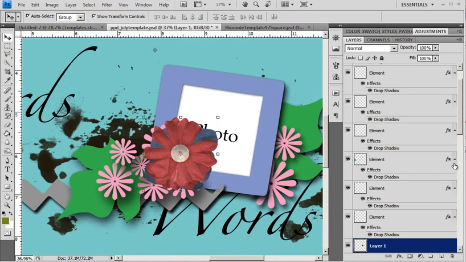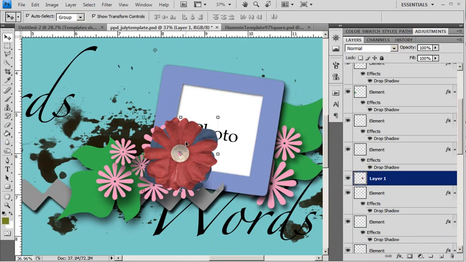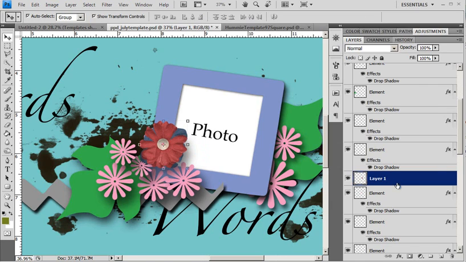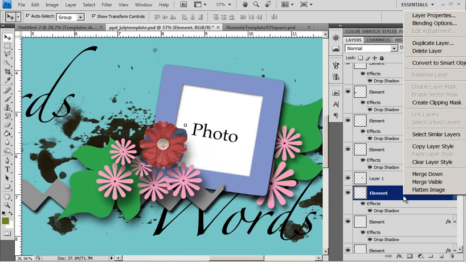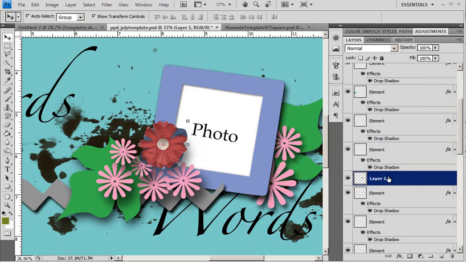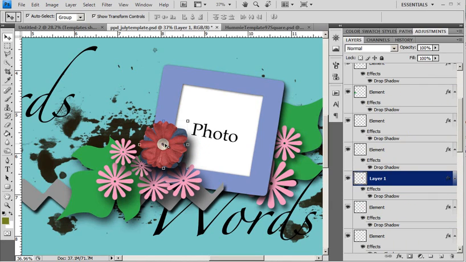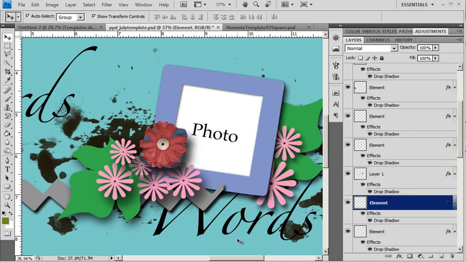And now I'm not going to Control G with this. I'm going to resize it to about that size. And it's right above this element here. But she has a custom drop shadow ready for me there. So I'm going to right click, choose Copy Layer Style, right click on my layer, and choose Paste Layer Style. Now, I don't want my file to get too big. I could just make this invisible, but instead I'm going to delete it. And so there's a lot more steps.